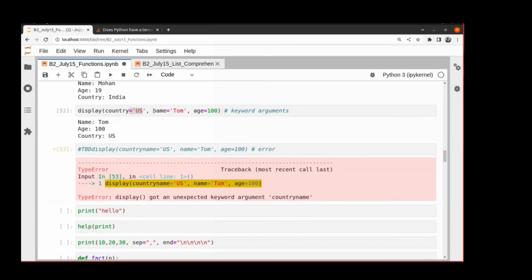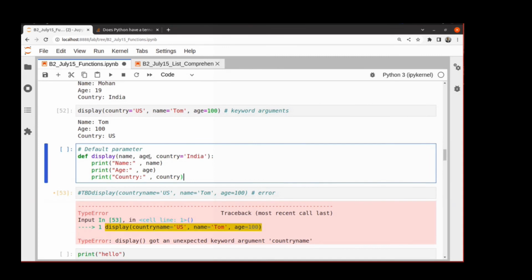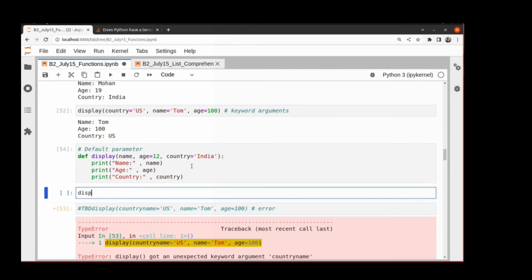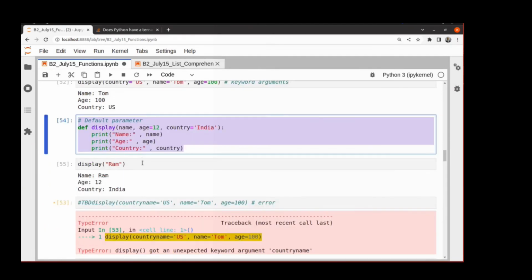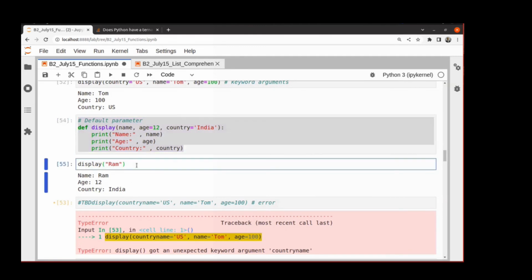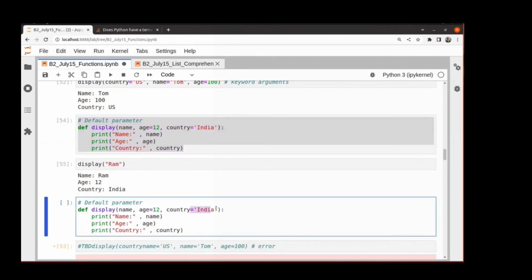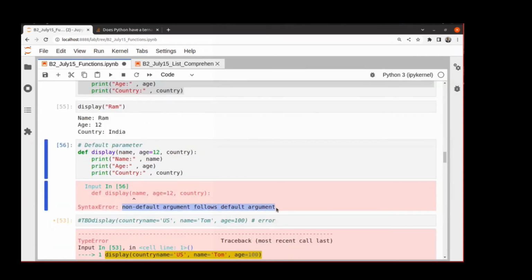We want to create a default value another way. We want a default for age also. You can say display, and multiple things are defaulted. But what I'm trying to do is I'm defaulting age, but I'm not defaulting country. It says non-default argument follows default argument.